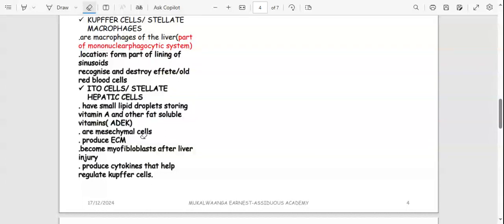So meaning they're regenerative cells. Once the liver is injured, these cells can start producing extracellular matrix for the liver. This is very important to understand. In one of these exam questions, I saw a question asking which of the following is true, and one of the options was that these Ito cells are mesenchymal cells. So you have to understand this. Very important. These cells can also change to myofibroblasts. As I said, these cells can change to anything related to the components of the organ in which they are found.